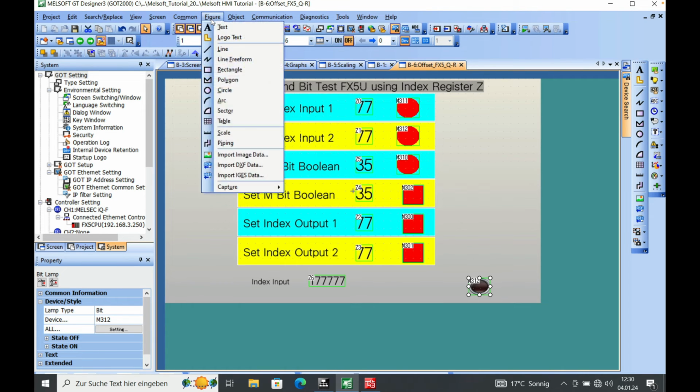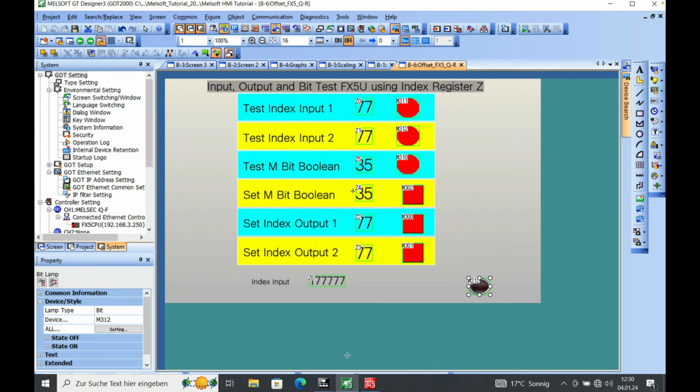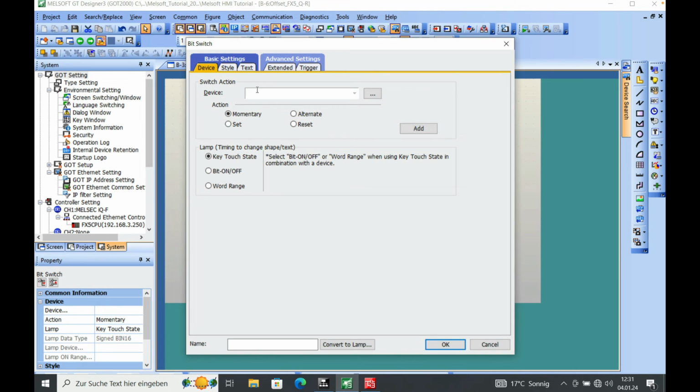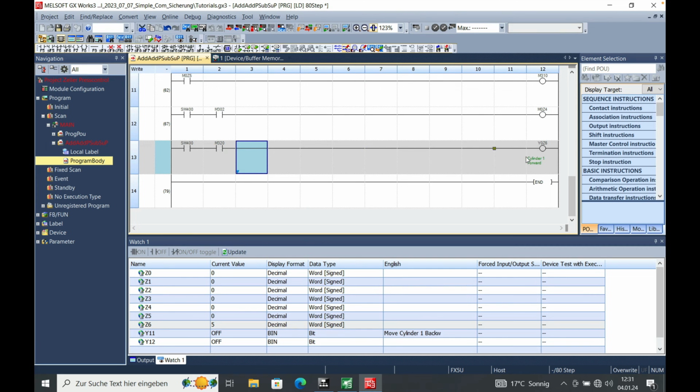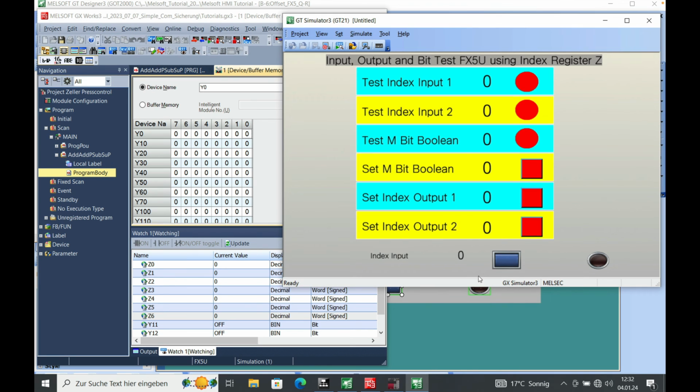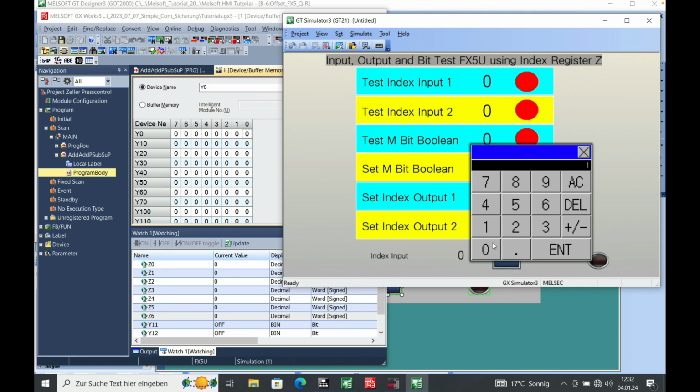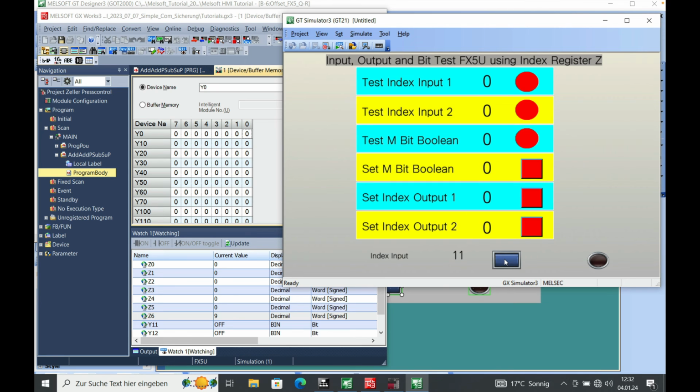Therefore we make a bit switch where we switch on the address M320, put that in here, device M320, and we can just make this momentary, so we can switch it on by pushing the button and it switches off by releasing the button. Should be the same result if I made everything correctly. We got the M320, we go to the output Y0, which is indexed with the Z6. So let's say we want to switch on Y11, push the button, and as long as we push the button it's on, and if we release the button it's off. You can modify this button with toggle on off or however you want it, but this is the way you change it.